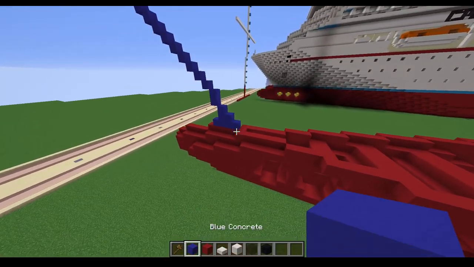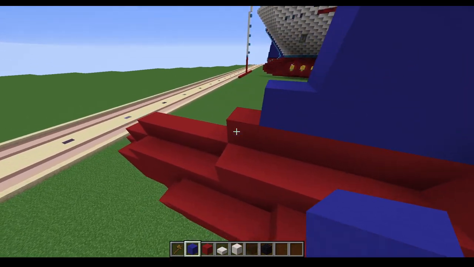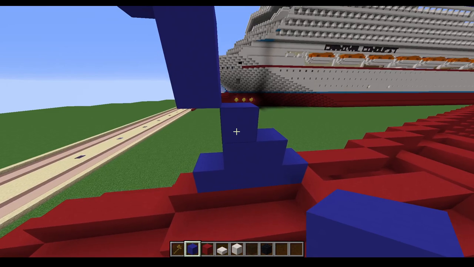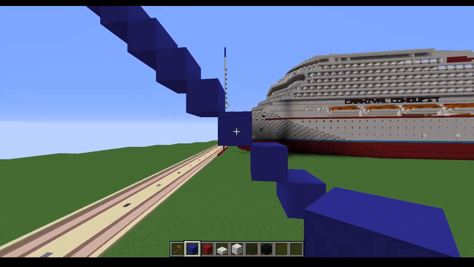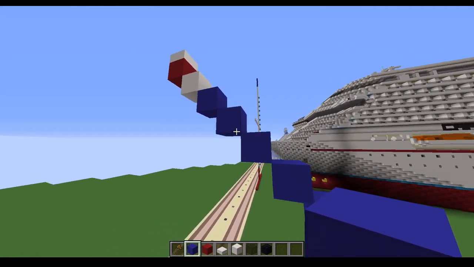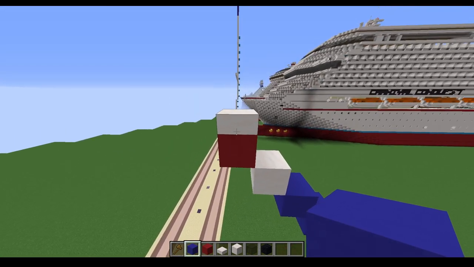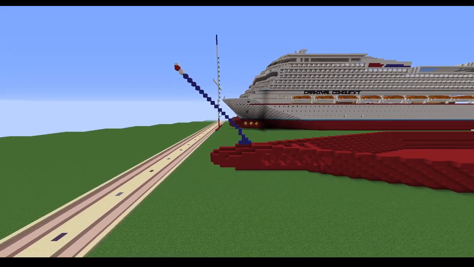So this may be a long section, but come here, one block from here, have a four, two in the middle, one here, and have a two coming up. And 15 blocks. One white, one red, and a slab. So it should look like that.